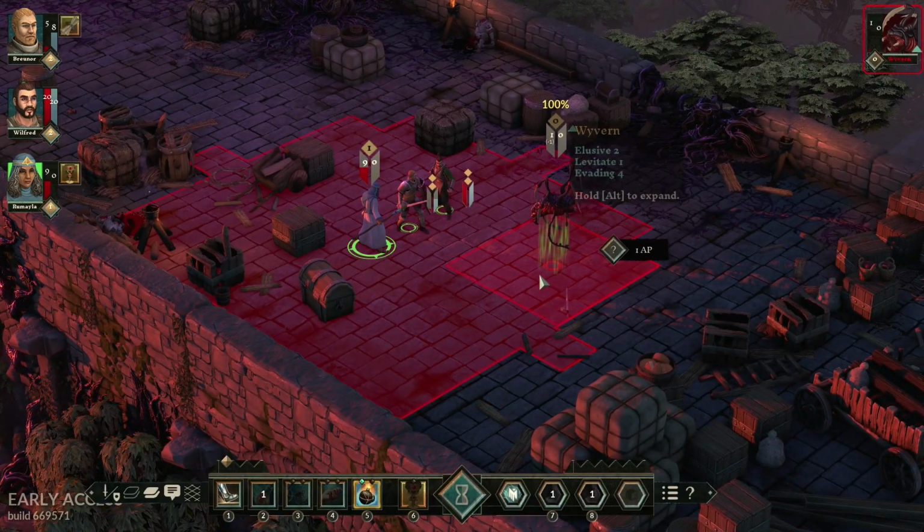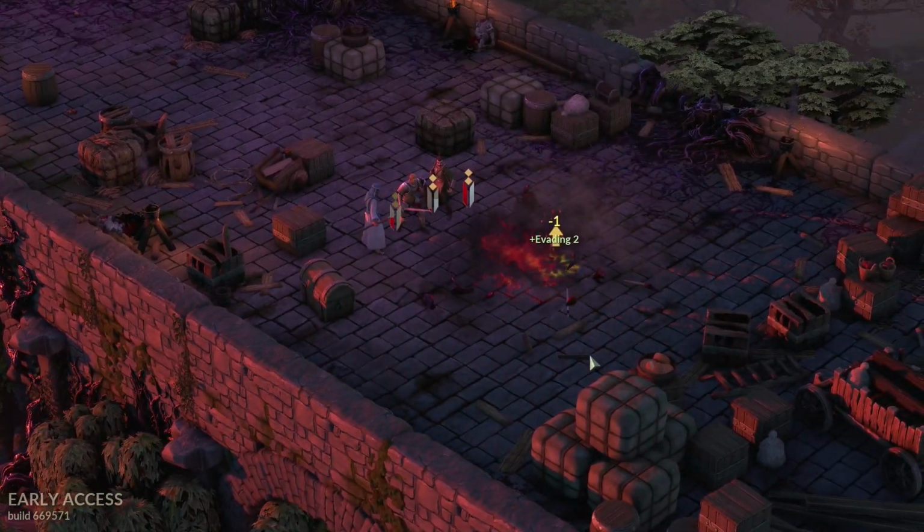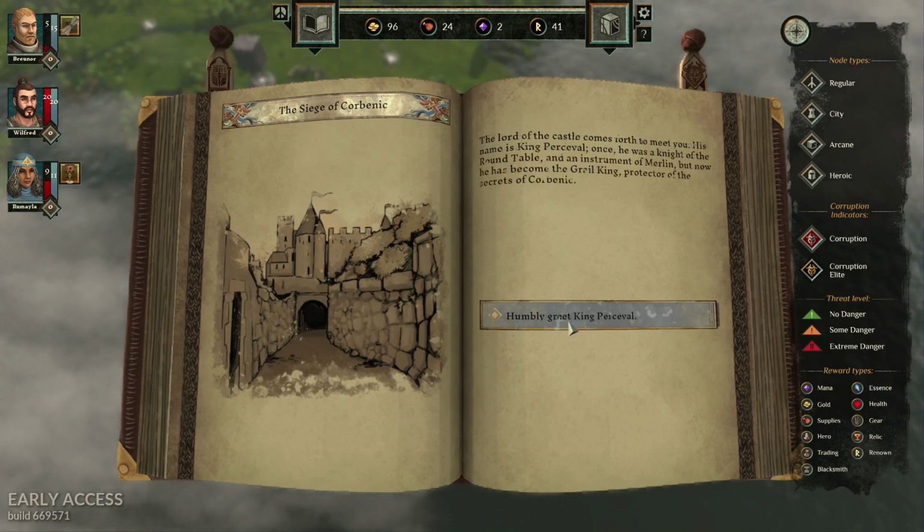You're just missing... Oh, it's the evading. Evading 4 stacks. There you go. Wow. Victory is ours. It is done. The mighty behemoth has been slain, and Corbinik has been saved from the cataclysm. We're going to enter the castle.